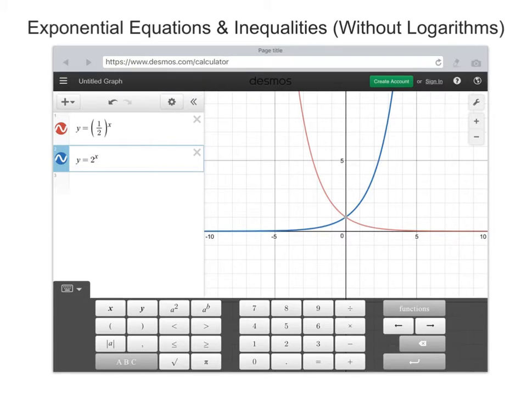Here's the reason why the base needs to be bigger than 1. If your function has a base bigger than 1, like the blue graph, like y equals 2 to the x, it's increasing. So if I just drop my 2 bases, basically it's telling me, if the exponent's bigger, then the whole value will be bigger, which is just what allows us to drop them. If the base happens to be a fraction like 1/2, then the function is decreasing as we move left to right. So we've got a couple options when something like this pops up. We could solve it in either way. We'll just flip the sign if we decide to go with the fraction. Let's check out an example.